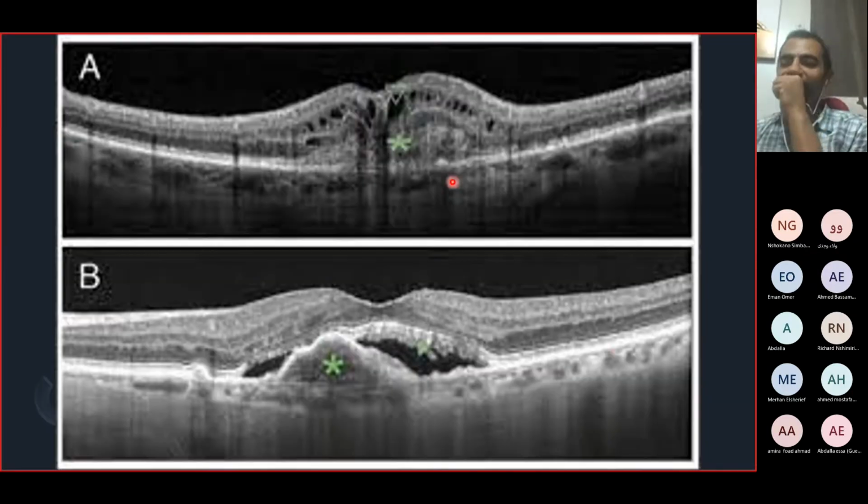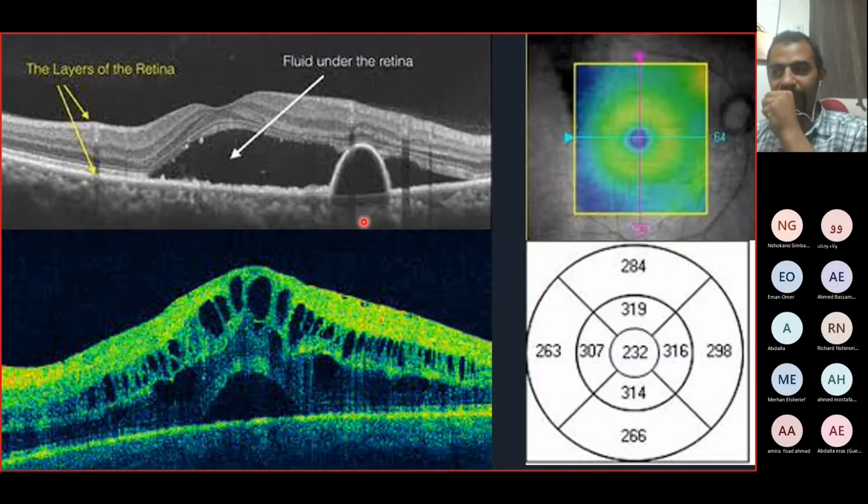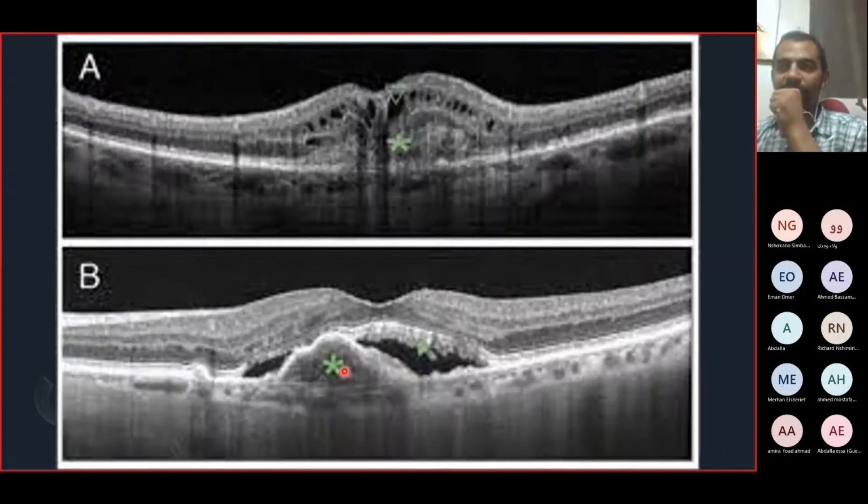So here, what is this? What do you think? CNV. This is CNV. As you can see, there is neurosensory detachment. There is what we call tissue pigment epithelium detachment. So here, it's not clear. This is fluid pigment epithelial detachment. Fluid, it's clear, but this is tissue pigment epithelial detachment, or fibrovascular pigment epithelial detachment. So if I tell you that one of those is an OCT of a classic CNV, and the other one is an OCT of an occult CNV.